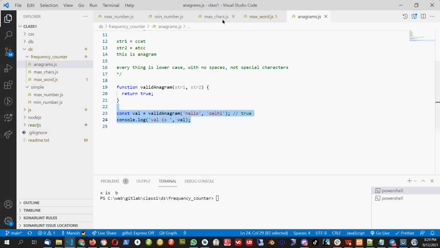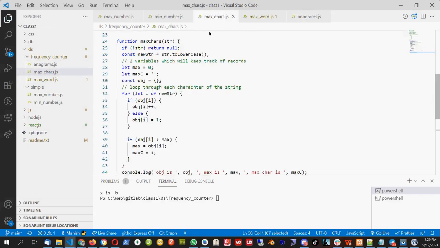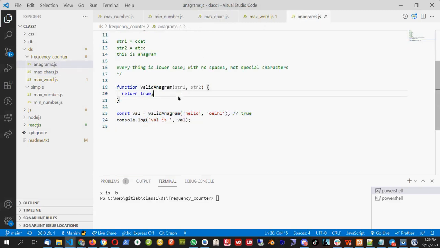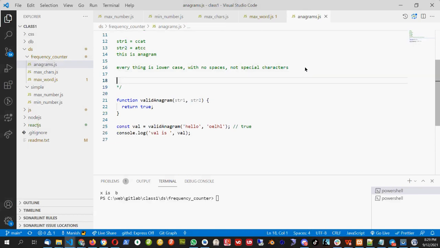So all the programs which I will put in the frequency counter are where we have to create the object in this fashion. So let's build the object first for string 1, and I will also build the object for string 2. So just see what steps we are doing.